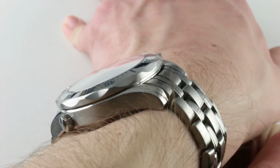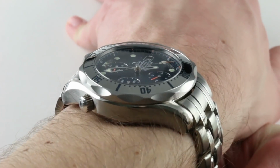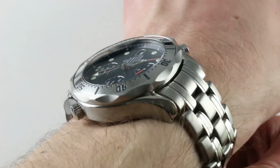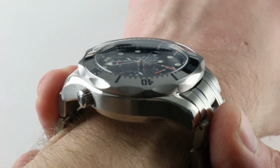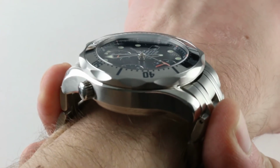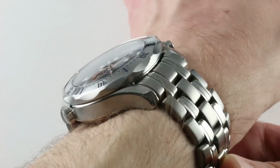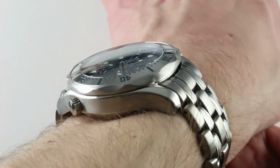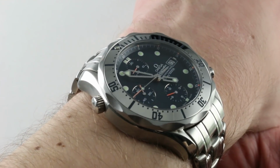As you'll measure without the solid end links, it is 48.9 millimeters, and I actually believe this watch looks great on a strap or a bracelet. Either one is a fantastic choice, but if you do wear it on a bracelet, that distance across the wrist increases because of the solid end links to 55 millimeters. Nevertheless, you will have no trouble wearing this watch on a wrist as small as 14.5 centimeters circumference. Even with the bracelet, throw it on a strap, you could probably step down to 14 centimeters circumference.